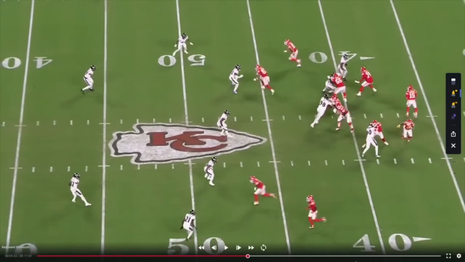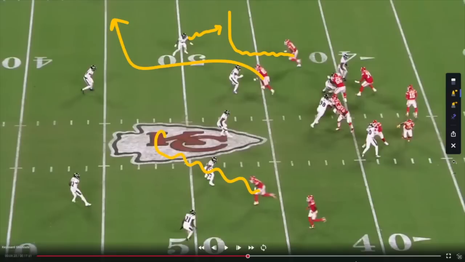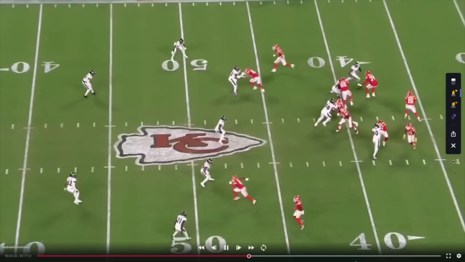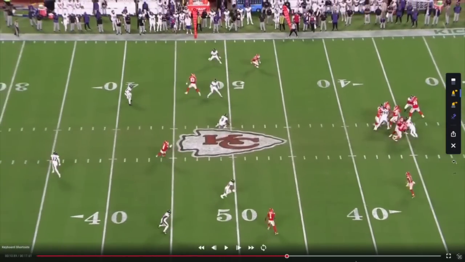Okay, so it looks like we've got a play over here, what I call otter. Okay, so which is out and a corner over here. So he's looking for the out. Feels like the corner down here jumps it. The corner route gets banged by the linebacker, and then they're going to work back into the middle. Okay, so Patrick there works back into the middle right here. He's getting Roquan Smith to go this direction.